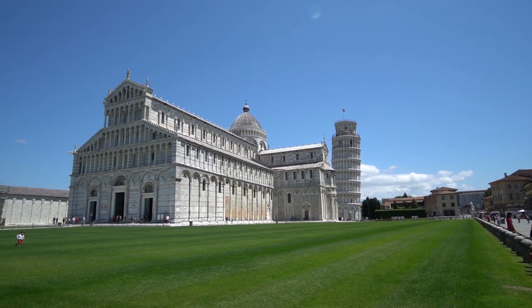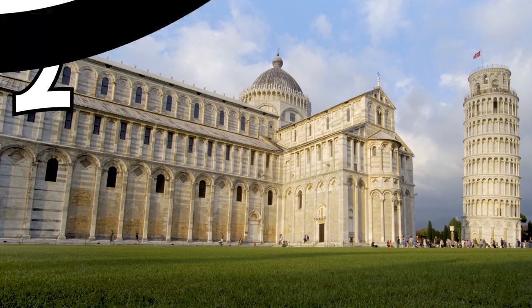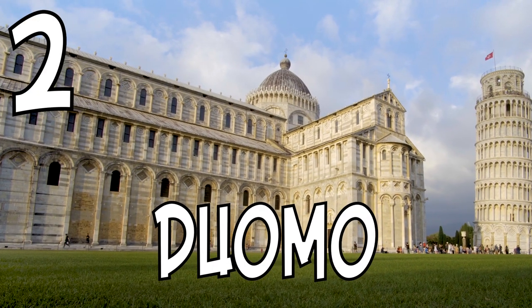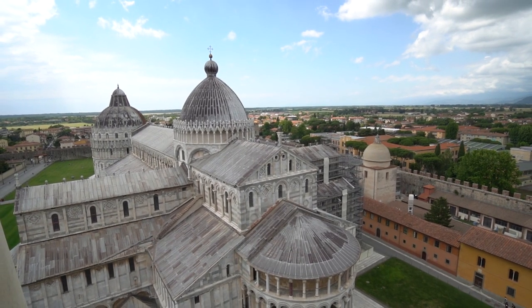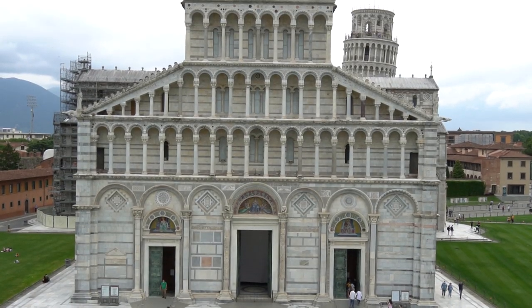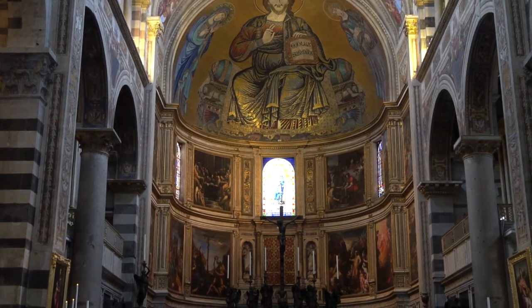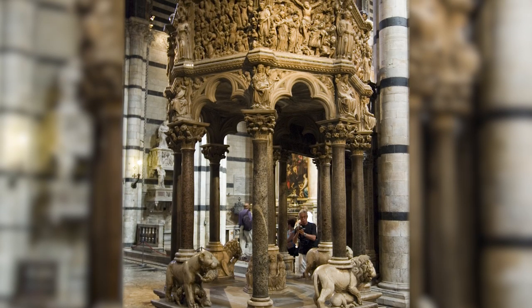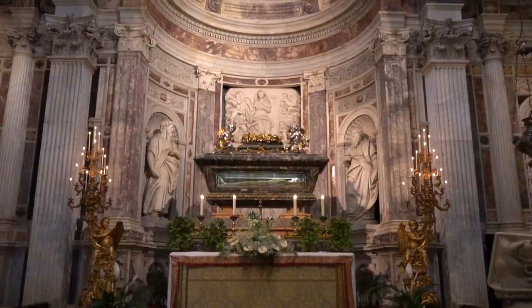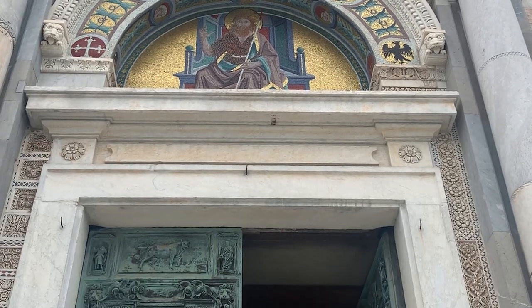After climbing back down I walked over to the second main site on the Piazza dei Miracoli. The construction of the Duomo di Pisa was begun in 1063 under the architect Buschetto and its architecture shows signs of Byzantine and Moorish influence, which points to Pisa's international ties as a former sea power. Some of the most important artwork inside the cathedral is the mosaic of Christ in the apse, the pulpit by Pisano and the golden ceiling. The cathedral also contains the tomb of Saint Reineros, the patron saint of Pisa and of all travelers.